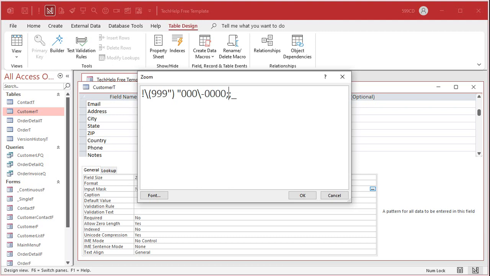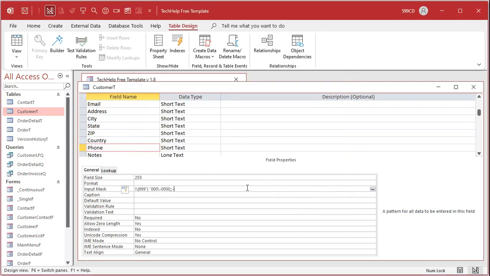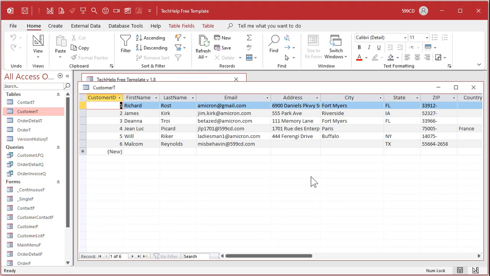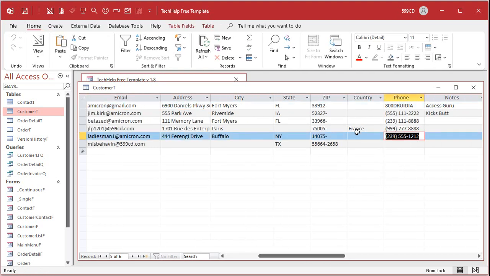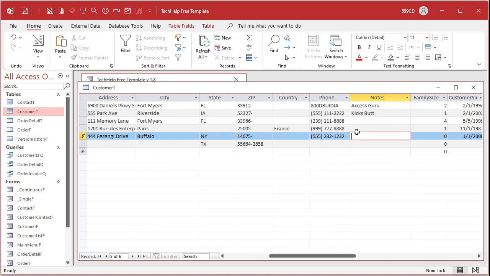If you want those parentheses and dashes to actually be saved in the field, put a 0 there, or say yes in the wizard if you run the wizard. And this little guy here, after the next semicolon, is whatever you want the placeholder character to be. So put a dash there if you want to change it from an underscore to a dash. Save it, view it, and now when you come over here, you'll see you're getting the dash. If I go 555, see?